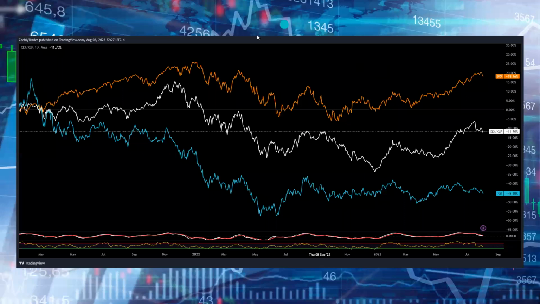Now, this first chart that we're looking at here, I told you guys what it was. We have the SPX right here, the stock market in orange, and then we have XLY divided by XLP right here. What this is taking a look at is consumer discretionaries divided by consumer staples. So when you see this go down, it means that consumer discretionaries are underperforming consumer staples. Consumer staples are more of a defensive sector, and consumer discretionary is more of a growth sector and risk-on sector. And you can see that these two almost mirror each other, the SPX and the XLY divided by XLP. It's not a perfect mirror image, but you can see that they do trade very similarly.